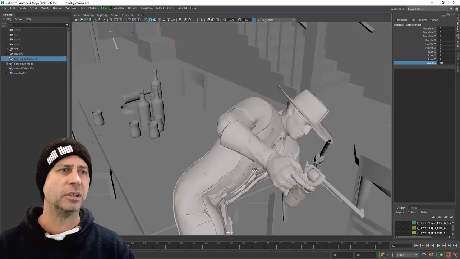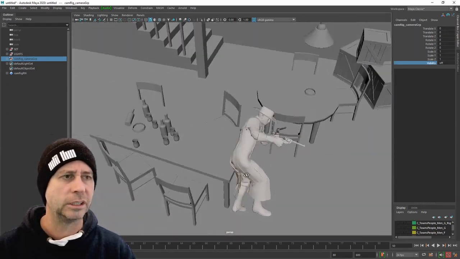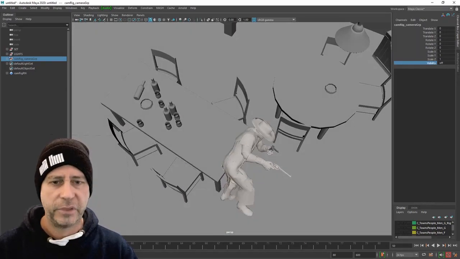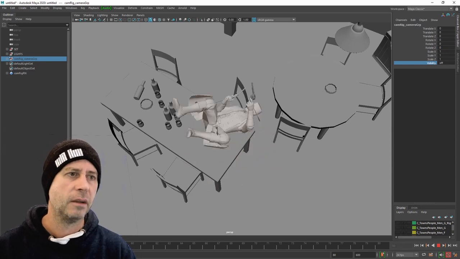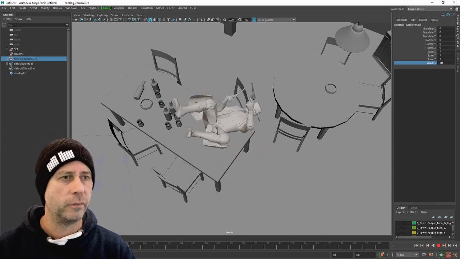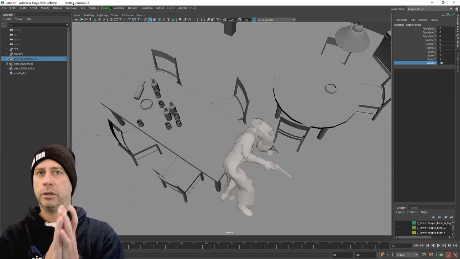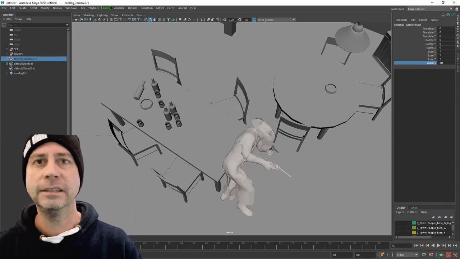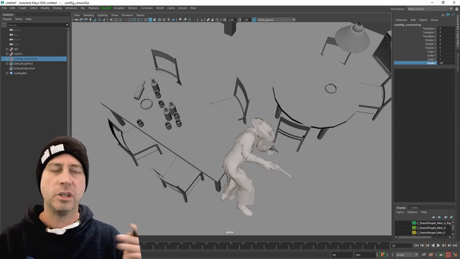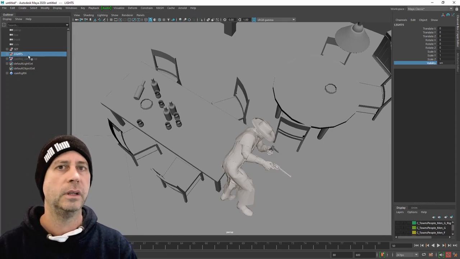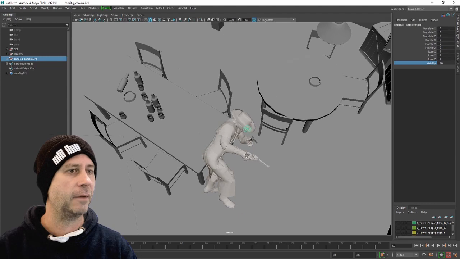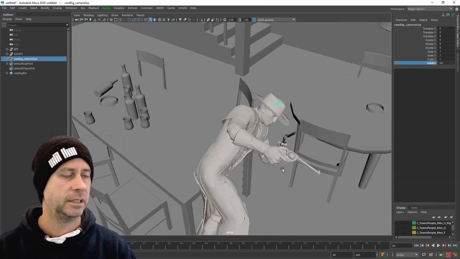But for this action, I really loved it. I wanted to explore the action looking down from on top of him as he rolls over and does his big table roll. I thought that looked pretty cool. So as I mentioned before, make sure that with your camera you just actually import them in. So I've imported in my camera and I've got it in here to have a look at. There it is. It sits in here.